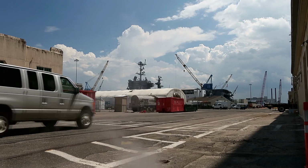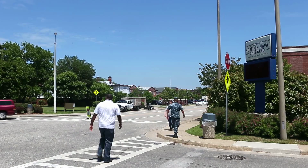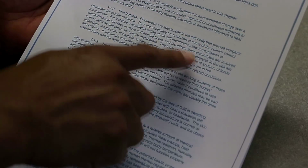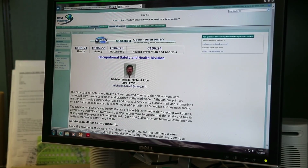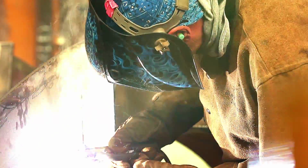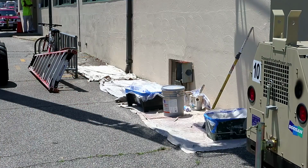With the high summer temperatures and humidity here at Norfolk Naval Shipyard, knowledge, prevention, and rehydration are key to avoiding distress from heat in the workplace. Specifics for managers and their workforce are in Norfolk Naval Shipyard's OSHI 271 chapter on heat stress. There's also information on Code 106's webpage under OSHI Heat Stress Chapter. It addresses the levels and signs of heat stress, from the mildest, heat cramps, to the most severe, heat stroke. It also gives superiors key medical and physiological traits to take into consideration for workers suffering from the heat.